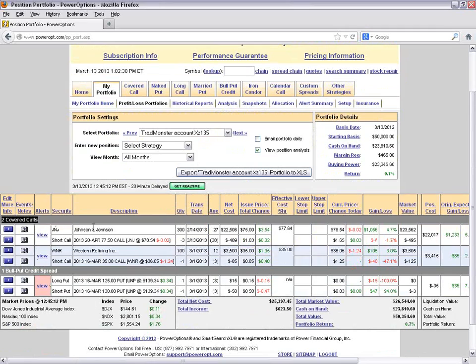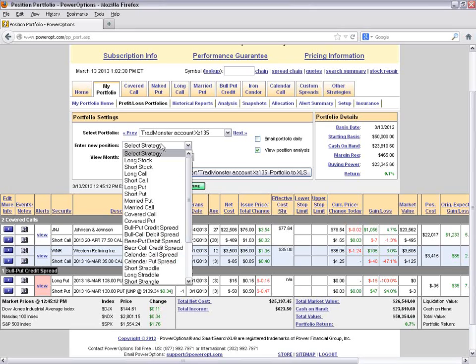So my covered calls will all be listed under one header. My bull put credit spreads will all be listed. If I added a married put, it would create a new header, so all my married puts would be there, and so forth. Oh yeah, Jose asked, do you have weeklies too? Yes, it just so happens that the positions I selected don't offer weekly options.